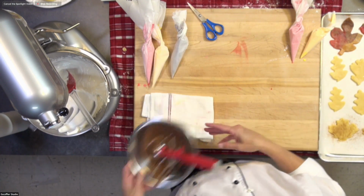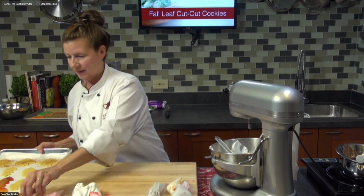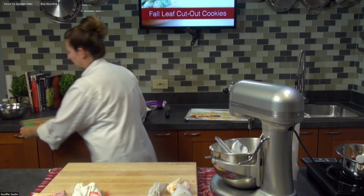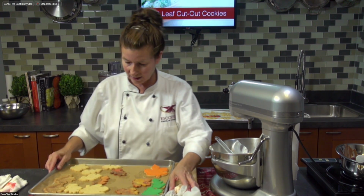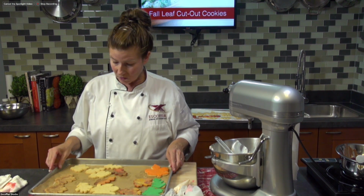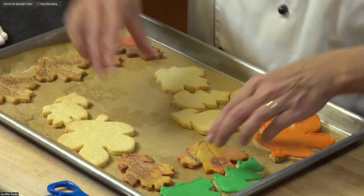All right, so let's go ahead and grab the cookies that I baked earlier, and we'll take a look at those. As you can see, I have a few different kinds here. We have the maple leaves where I put the cinnamon sugar. We've got some plain cookies that we're going to go ahead and decorate. And then we have the cookies where we used the colored dough.